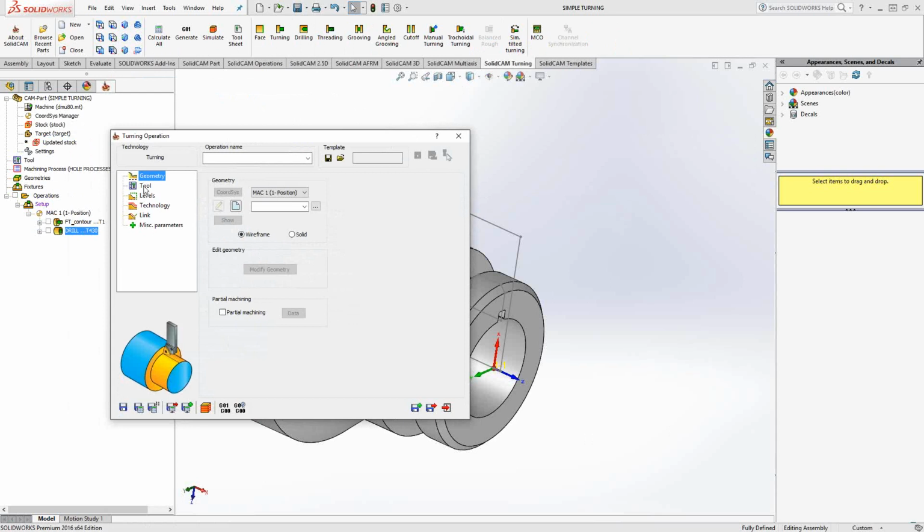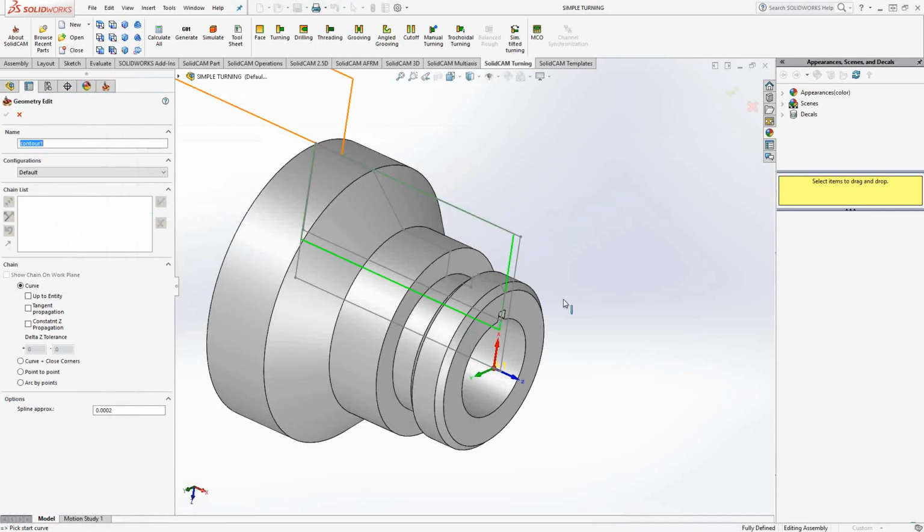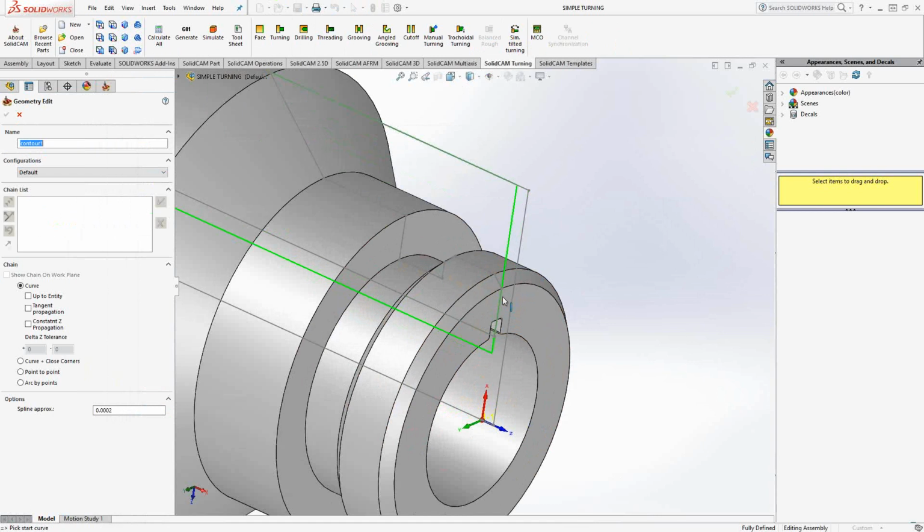We start with the geometry, the tool, the levels. So let's just go right into that with the new geometry. In this case, I'm going to do the OD. I'm just going to do the outer profile there. And you saw from video 16 when I did the facing, we removed the front face of the material. We just faced it to that point there. So this green line actually represents the updated stock. And you'll see that as we go forward. Every time you add a toolpath, you are machining off the part, you have an updated stock, and then your toolpaths down the line will know what material is left over.